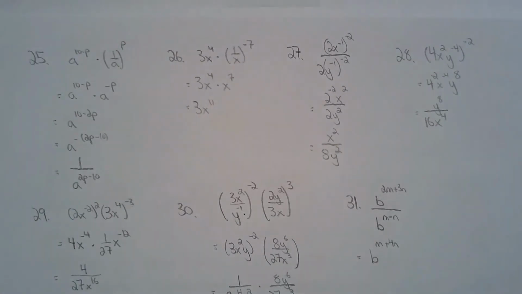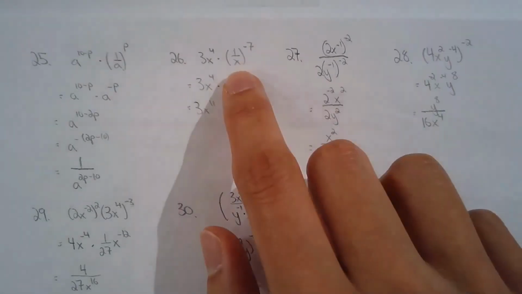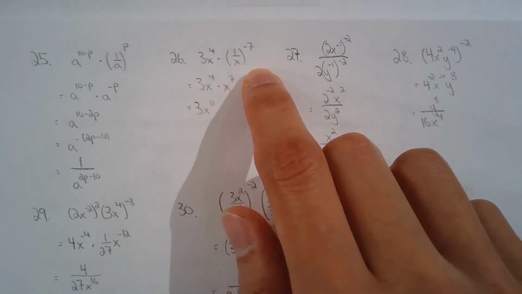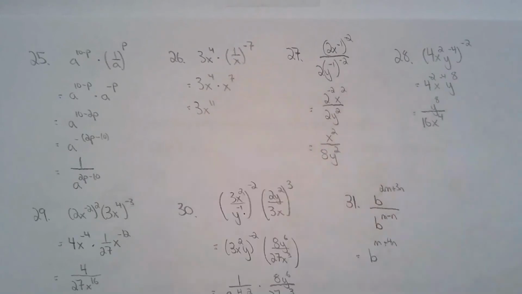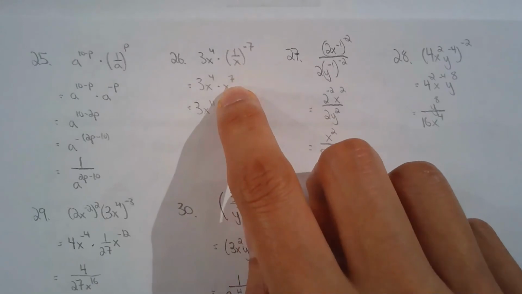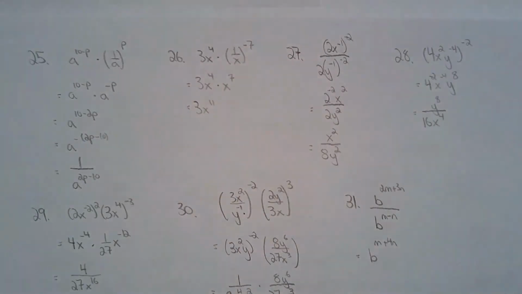Alright, so what do you have here? 25. Yeah, same thing, factoring the negative 1. Not much for 26. Well, 26 actually, I don't know if you see I'm skipping a step, but you may have learned this in grade 10. What you can do is take the reciprocal of the base, and your exponent will go from positive to negative or negative to positive. So in this case, I took the reciprocal of the base, so it's now x, which means the negative 7 exponent becomes positive 7. We're going to go over that rule again when we talk about rational exponents.